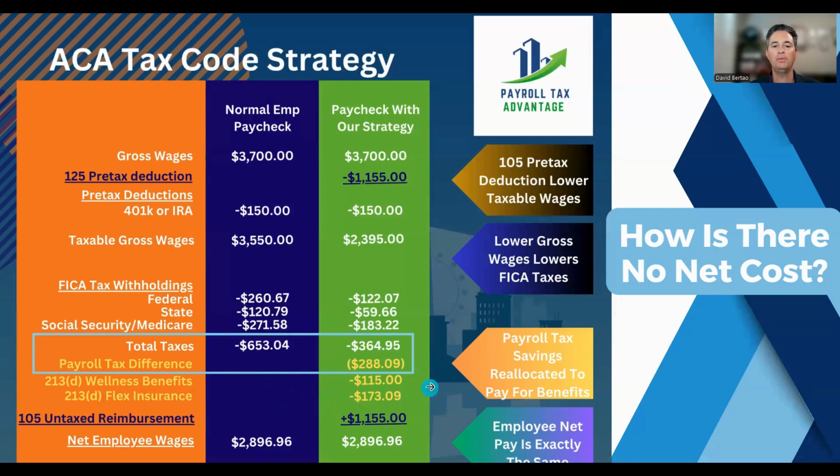So that's how we're able to create payroll tax savings, and it reduces their gross taxable income. By doing that, that's also how it reduces the employer payroll taxes that you have to pay. And remember, that's how they also calculate your workers' comp insurance. So by reducing the gross taxable wages, we're saving you money a couple of different ways. This is exactly how it works. This is all compliant with all IRS and federal and state tax laws. So it's 100% approved. We've never had any client have any issues, and we have hundreds of clients.